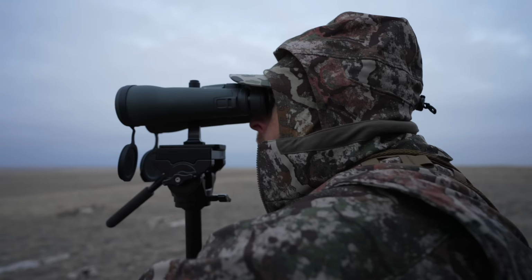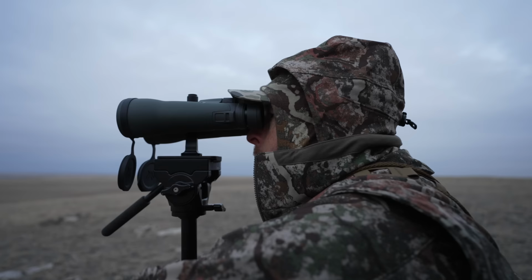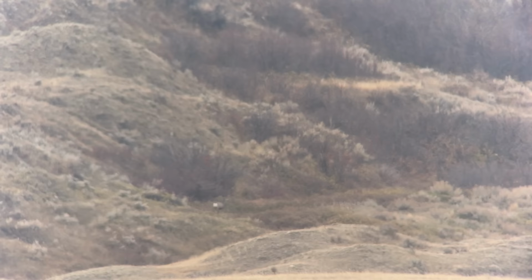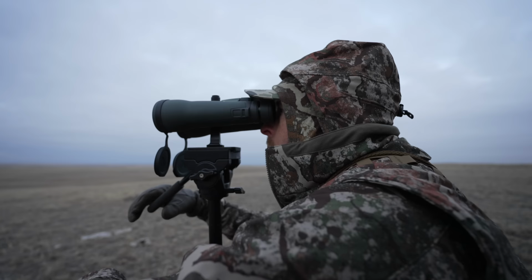Oh, here comes number two. Another smaller buck. Two younger bucks coming out of the coulee up onto the flats here. And that's encouraging. The first couple, it's nice to quickly identify and see, just for scale and size reference of the country that you're glassing. So you can kind of zero in on what we're looking for here. A couple of younger bucks right here anyway.